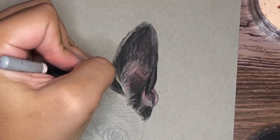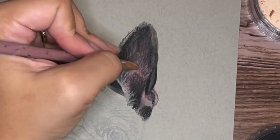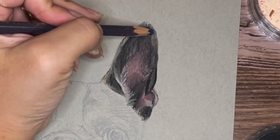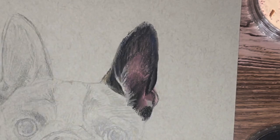Oh, wow, cool. Sorry, I'm just also doing this recording and looking at this for the first time in a while, and I'm just like, wow, this goes so fast because we're doing a speed painting part. But anyways, see here, I'm adding a little bit of purples, a little pop.